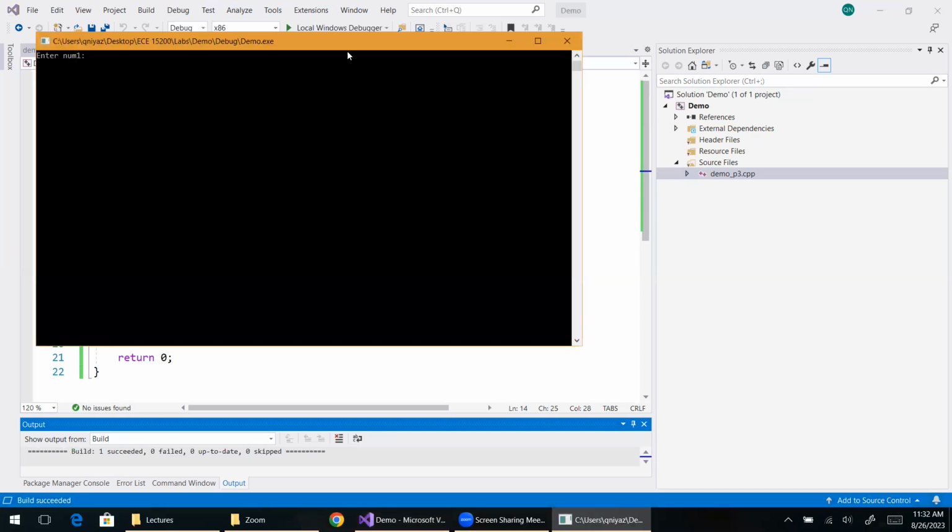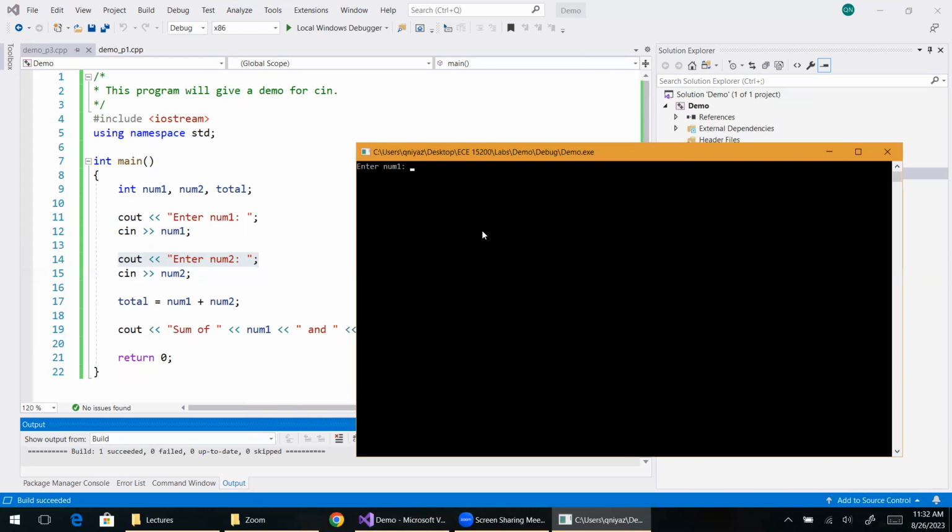So now this program is more user-friendly, right? So here, when the user runs this program, the user will know what the program is expecting from the user. Let's say it is asking enter num1. Now we'll enter 75. Now, when we press enter, this 75 will be assigned to num1. Then it is prompting us enter num2. Let's say we enter 35, which will basically be assigned to num2 in line number 15, actually, right? So now this program is more user-friendly, right? So now we have learned how to take input from the user and how to make our program interactive, right? Okay. Let's proceed further.